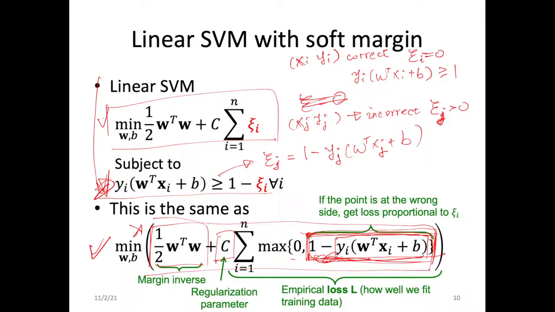And the problem is how to do the projection. You want to project the data from D-dimensional to an even higher dimension. How to do the projection? And even more, it's probably hard to imagine at this moment. Later on, I will show you that we can in fact project the data points into infinite dimension, such that in that infinite dimension, we can find a hyperplane to separate the data points.